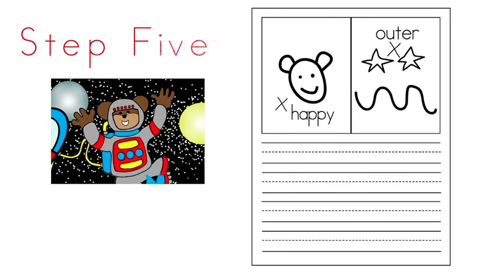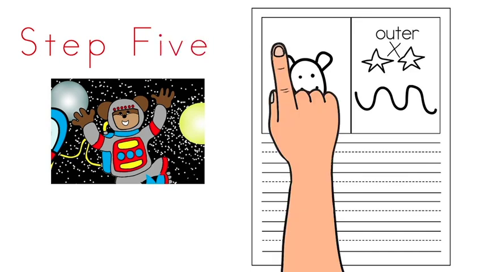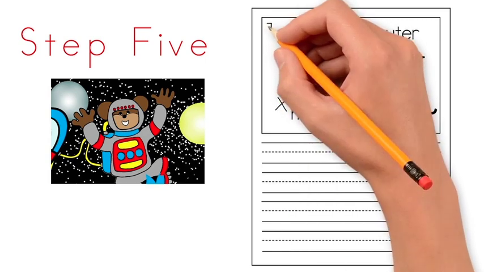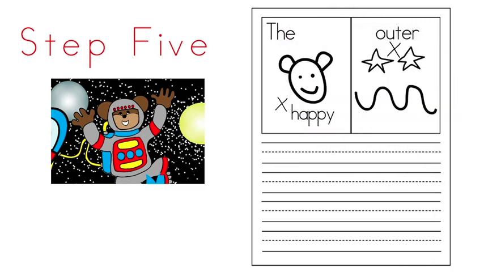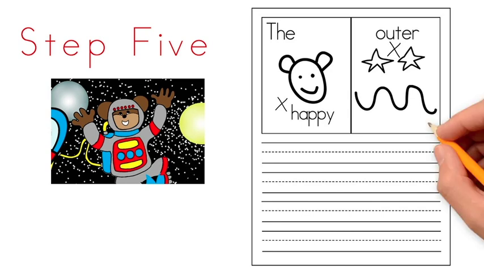Go back and say the first word of our sentence. The. In the left planning box, write down the. Capital T, H, E. The. After planning for the capital, then go to the right box to make a period to show that's where the sentence ends. Great job! Get out a red crayon to check for the capital and stop in the planning boxes.